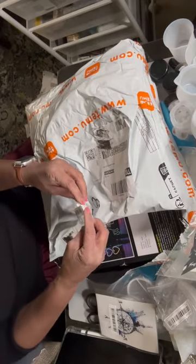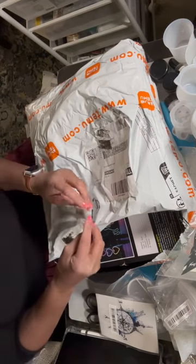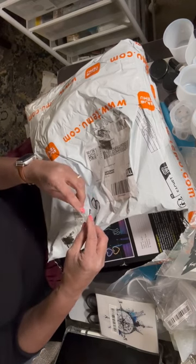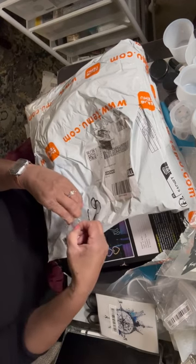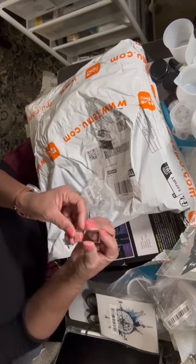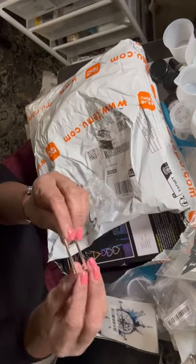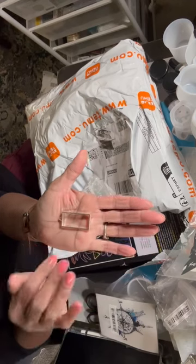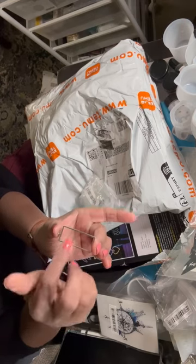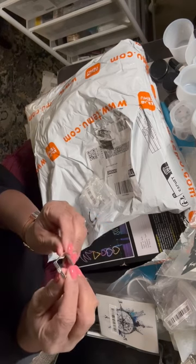Okay. These are the, oh gosh, I don't know why I'm having a hard time remembering what these are called. They're like bezels, I guess. They're used for making jewelry. And I think I actually got maybe these for free too, or they were on sale or something like that. But I usually get the silvery color. I rarely get the gold jewelry making items. But these are a little bit thicker, and you put the UV resin in it, and you can put dried flowers wherever you want in it, or just do different colors of the UV resin, and then you make jewelry out of it. And yeah, that's kind of neat.